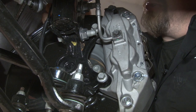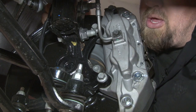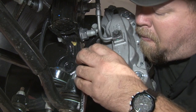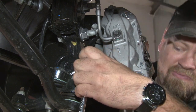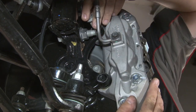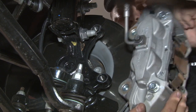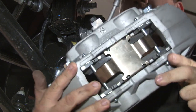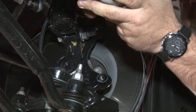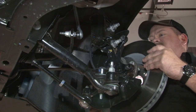To remove the spindle from the strut, you've got to remove the nuts here. The bottom one you're not going to be able to get to with your stock brake calipers in the way, so you're going to remove these two bolts to remove the brake caliper. Move the caliper safely out of the way — you can lay it back. We'll pull the rotor off as well to give us some more room.